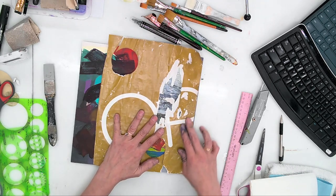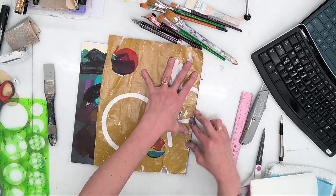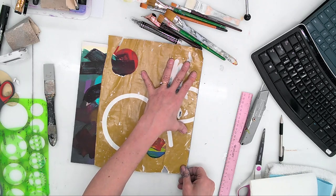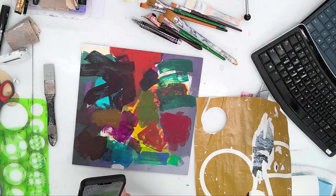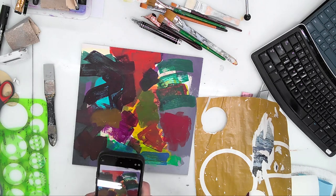So my question now would be, do I leave any of this little bit of purple gray showing on the side, or do I bring this paper all the way over to the edge? And I think I'm gonna do that. So let me take a photo just so I know the starting point. It's always fun to do that. Oftentimes I forget, and it's like, oh, I wish I had taken a photo. But let me just do that.